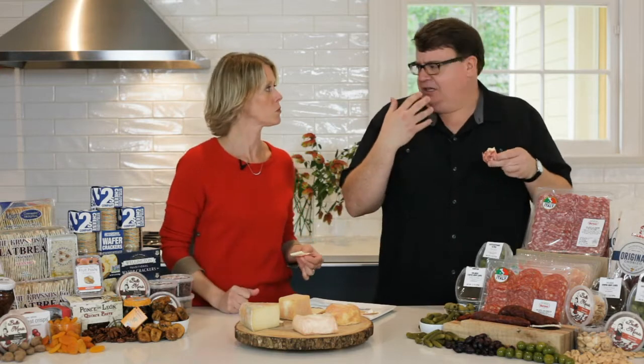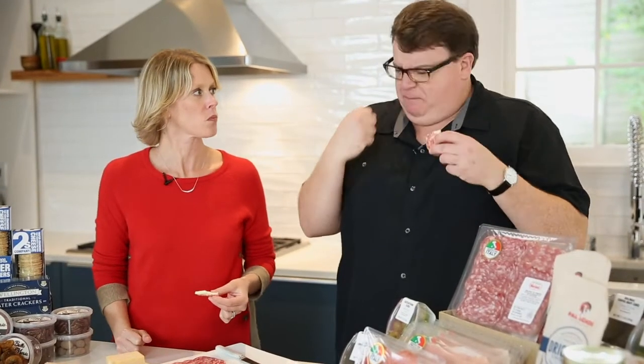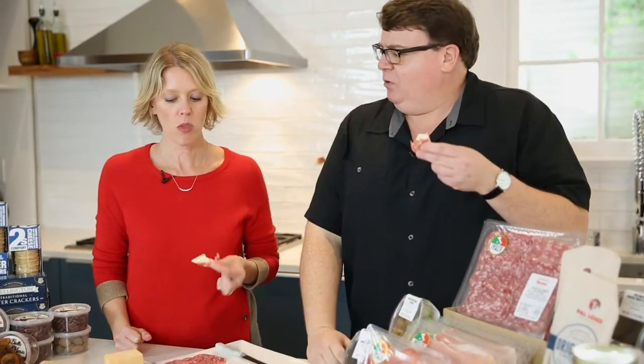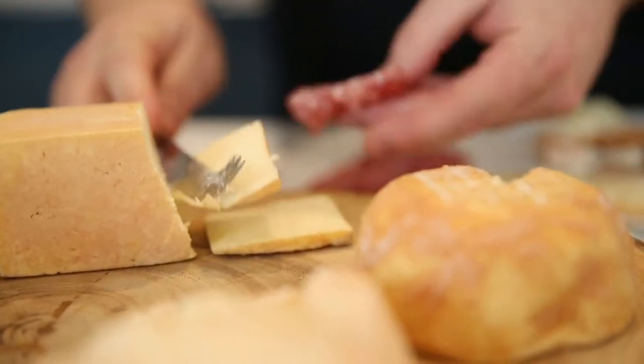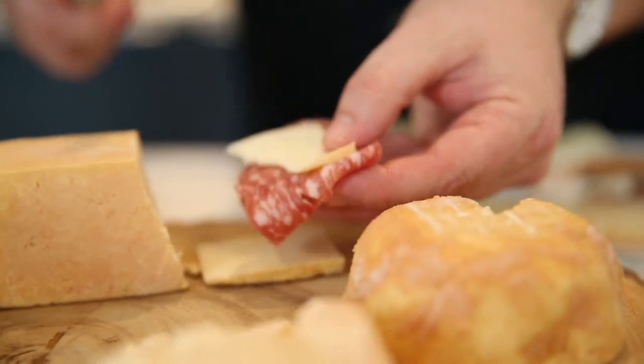Yeah, already I can tell that salami is a lot harder to tear into, rip into with your teeth. Yeah. But it adds a little bit more texture because of that. Yeah, this is a really rustic pairing, but it really works. It's just, well, this is your likes with likes. Cheese that tastes like salami and salami that tastes like cheese. And this is great. It's really good together.